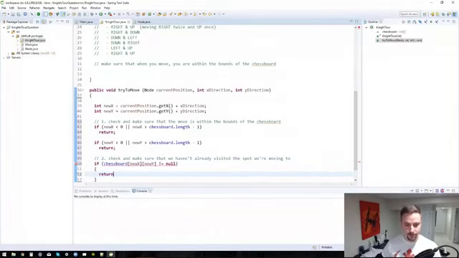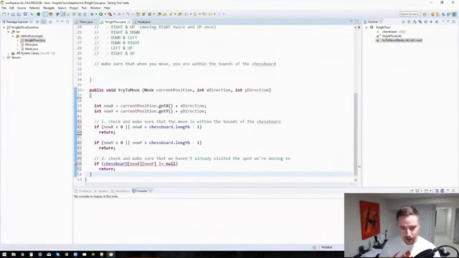Then we can return. Because if there's something in there, not equal null, we've already visited that spot, so that's not a valid spot to visit.